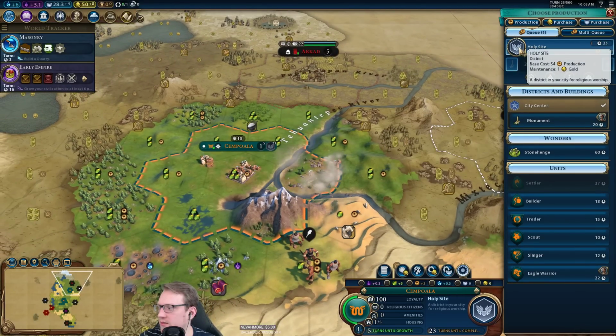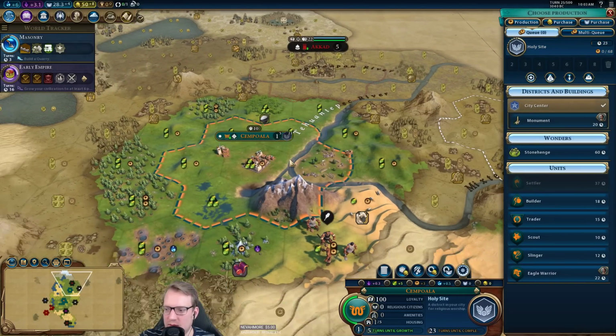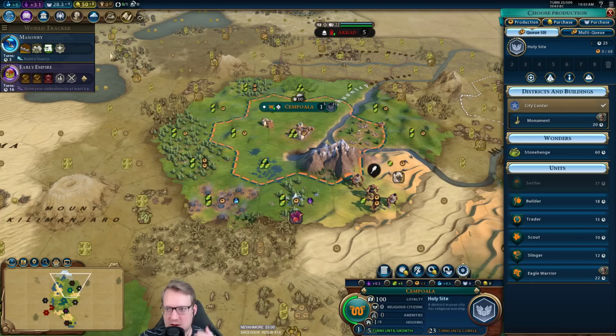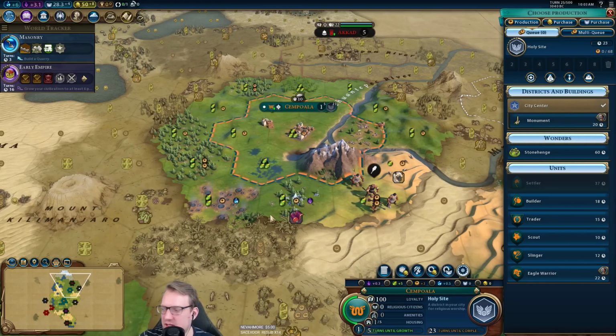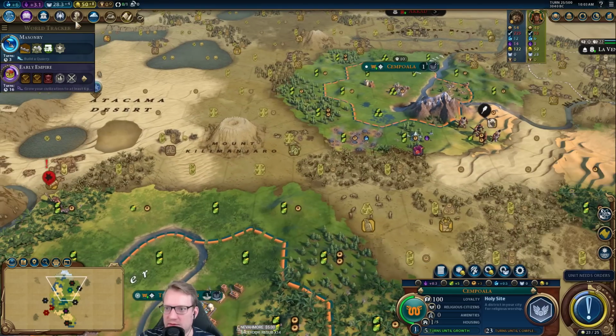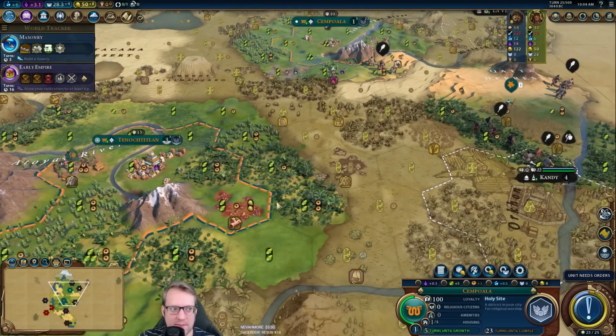But we'll start, actually, we will start with the holy site. Because I'm going to get culture here, we're going to pay gold for some culture. There's really no point in getting the monument because we'll have that anyways. And we can get the holy site going first just to make sure we secure this profit.